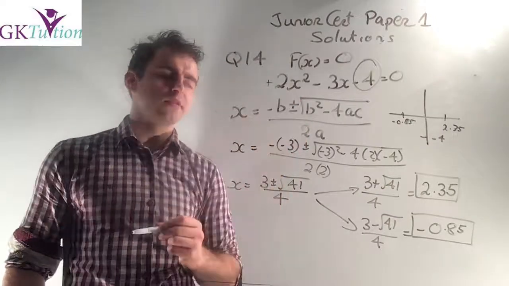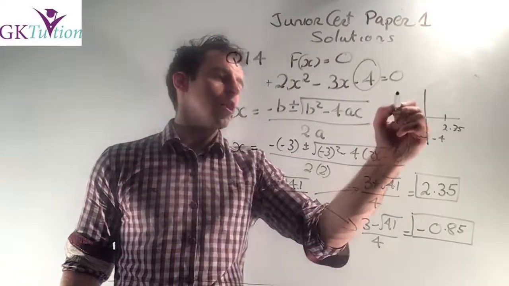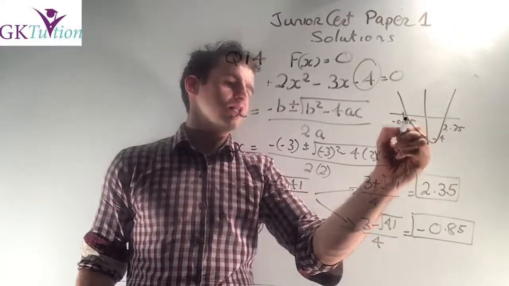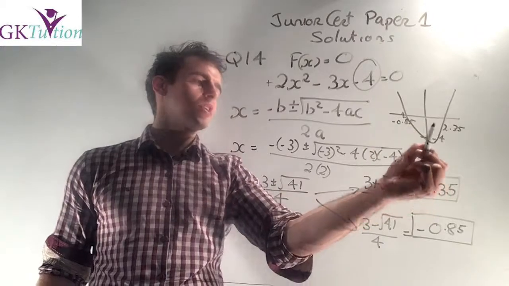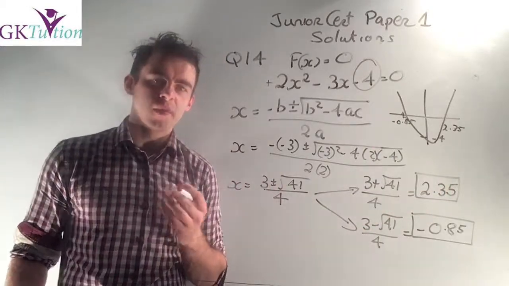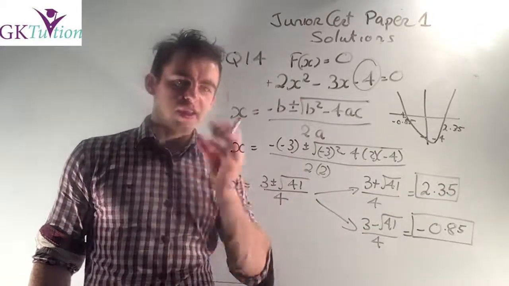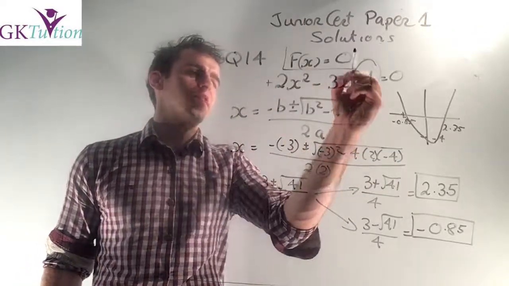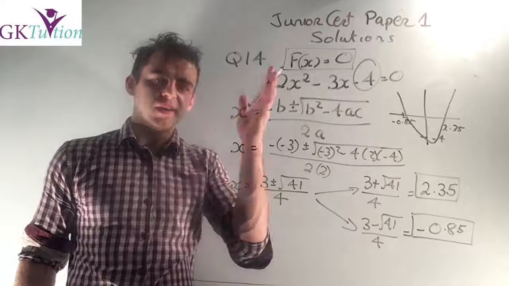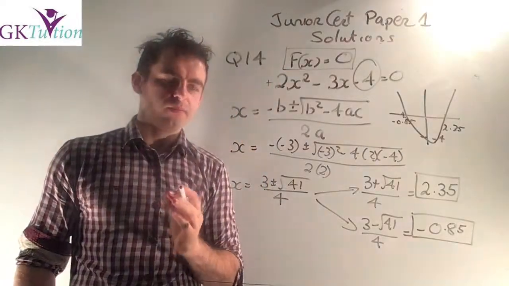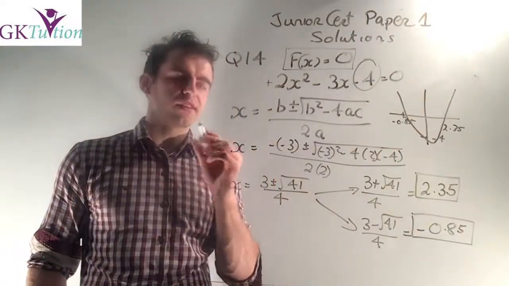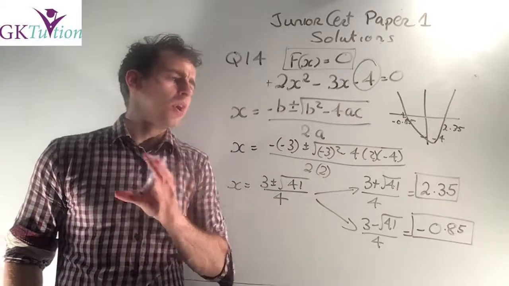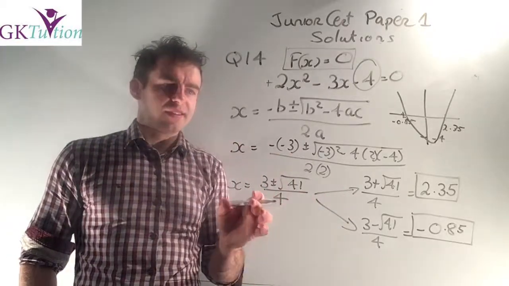Again, there's a plus in front of my x squared, so it's a U shape. So my graph, if I draw it, it's going to look something like that. It's going to intersect at minus 0.85, at minus 4, and at 2.35. So now you can go to the next page and you can figure out which graph it is. Clearly the only one that satisfies that for f of x is on the left-hand side, the one at the very bottom. The one directly below your h of x, you'll plug into that one that it's f of x. So that's the last part of the test.